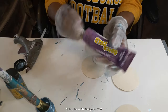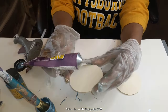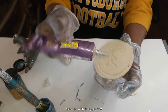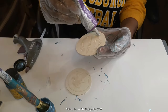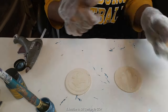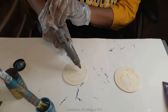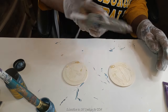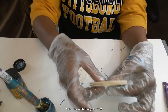Here I'm going to be making some lids that I'm going to use on the smaller Dollar Tree containers. So basically, I am just going to take two of these wooden 3-inch discs. You can buy these from Dollar Tree or Michaels or Joann Fabrics. They're very inexpensive. And I'm going to glue them together. I'm using a little bit of hot glue, and as you can see, I've also used my quick hold adhesive to make sure that they're secure.